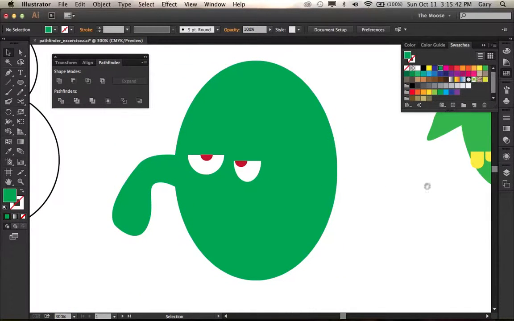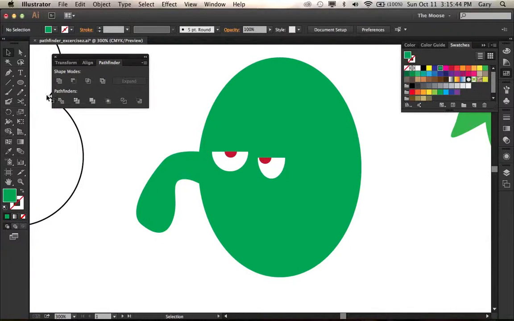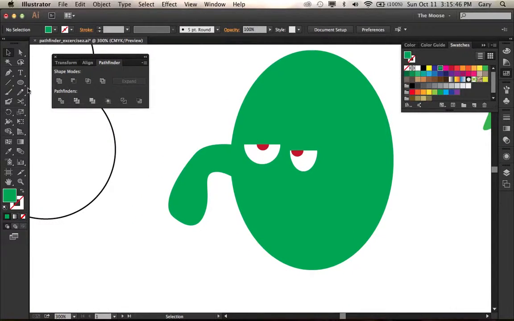Okay, let's do the teeth. We're going to do the teeth different than what you see on the screen. Let's go to get our rounded rectangle. Let's make them sort of a gruesome yellow. Here's a tooth. Okay, let's make the teeth. I'm going to drag it sideways, maybe up. And holding my Option before I let go of the mouse, I can duplicate it around. I'm going to move them around so it looks like the teeth are not exactly the most beautiful thing.